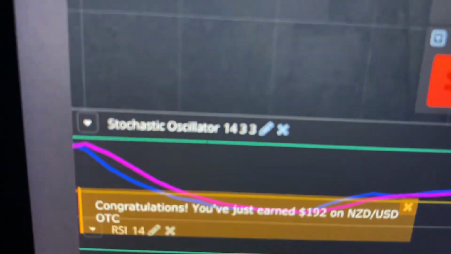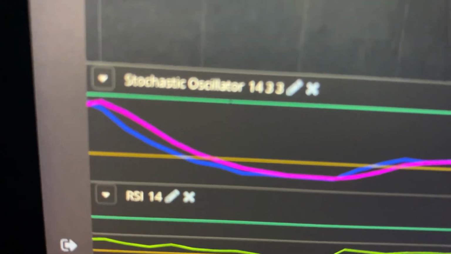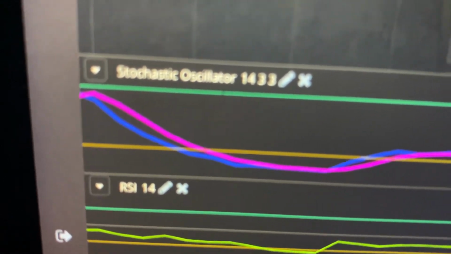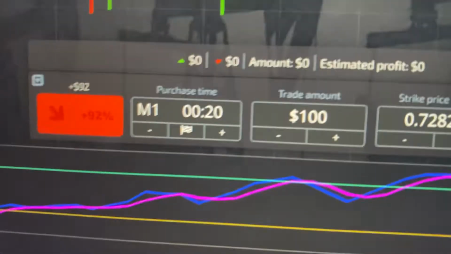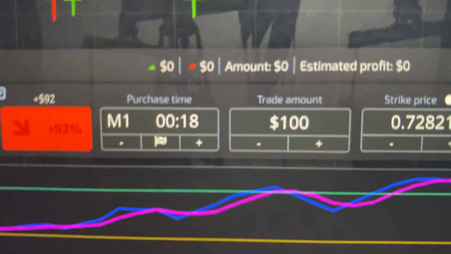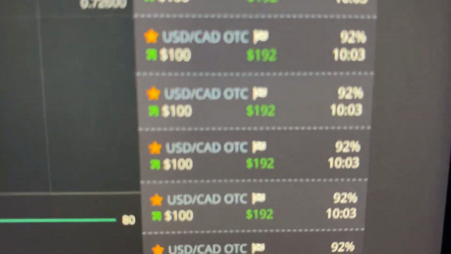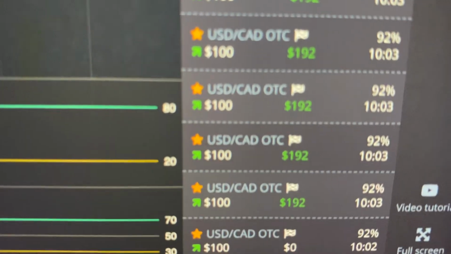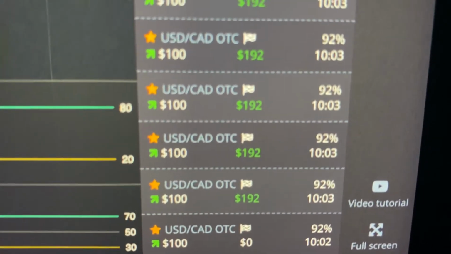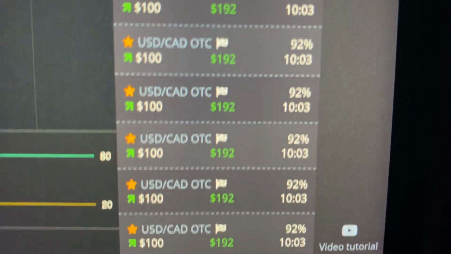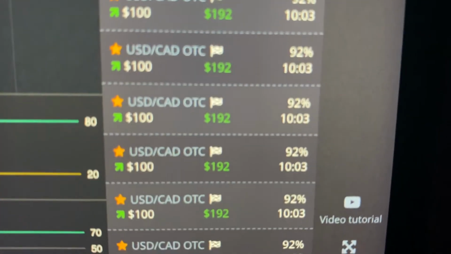Just won that one as well. So not too bad, not too shabby. I'm in love with this strategy, man. This thing is just a killer strategy. Look at all those wins you'll get in a row, or losses in a row. But don't let it get to you. You'll get better at this as time goes. You'll be able to ping pong, the whole nine.